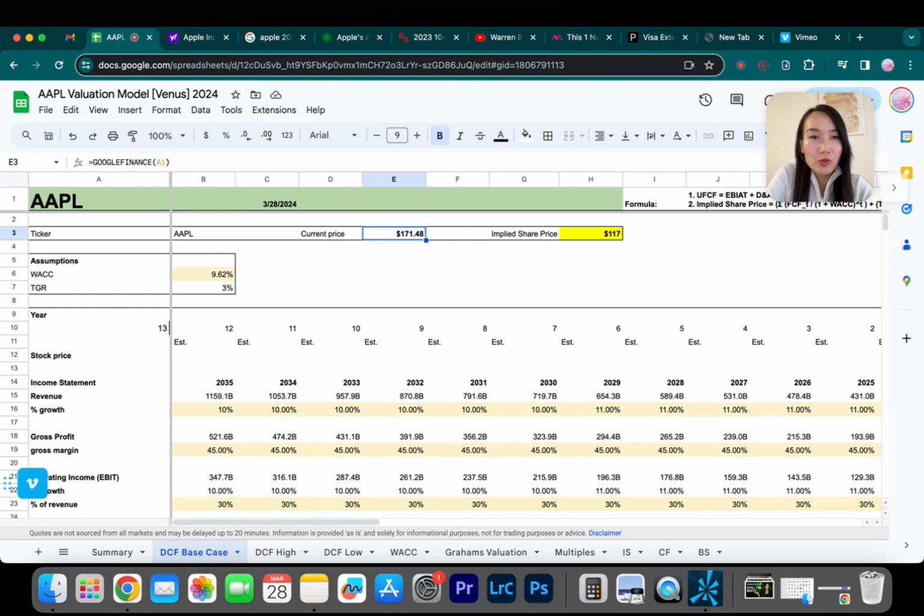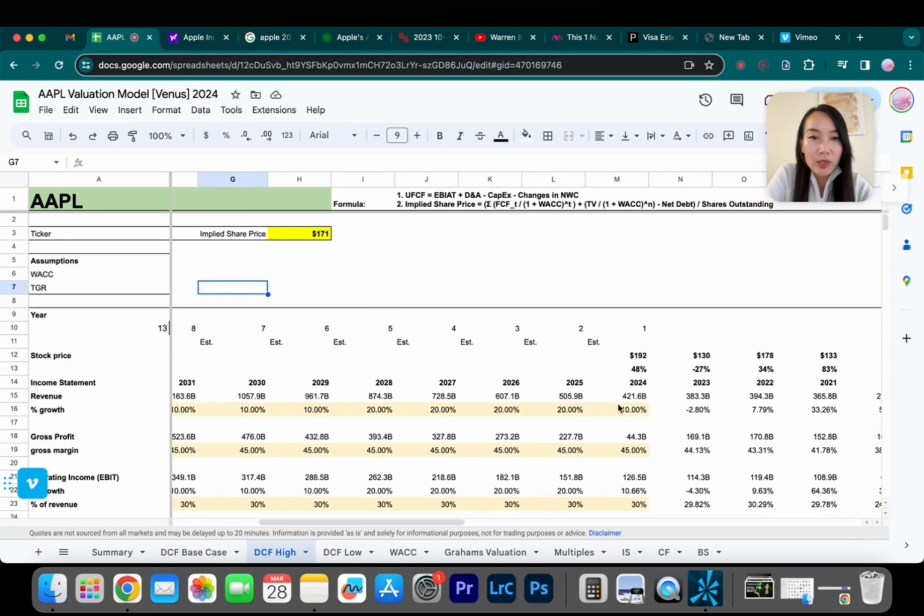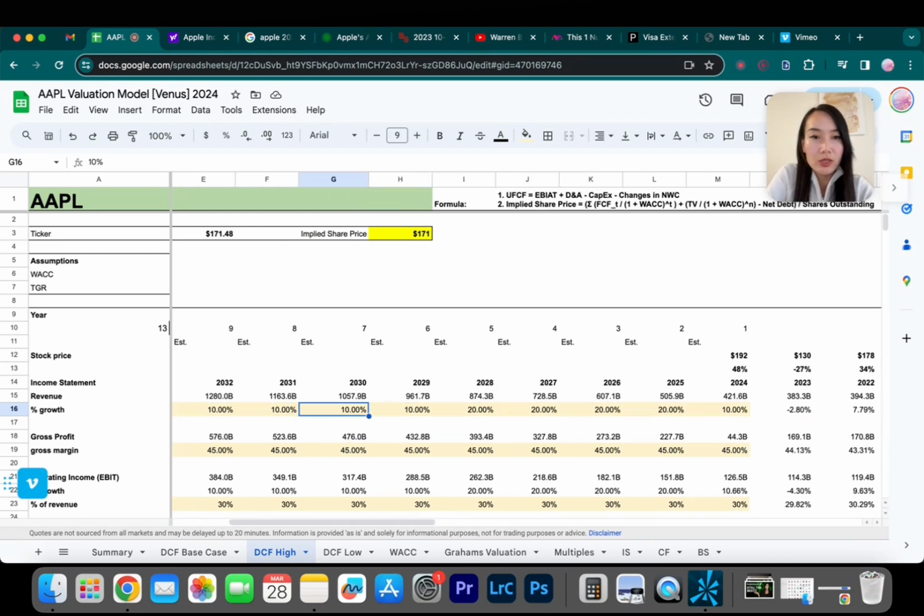And for Apple to be able to get a $171 intrinsic value, which brings me to the high case of Apple, I actually have to be looking at 10% growth for next year, 20% for the next 4 years, and 10% for the remainder of the years. So I think Apple right now is still trading at a relatively high price, but people are very optimistic about Apple's future, which is why even when the China news came out, Apple share dropped slightly for a little bit and then came right back up. So that's where Apple is.